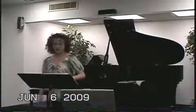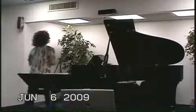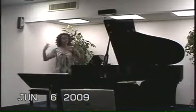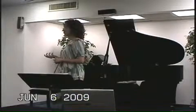The second thing is to teach your students about motives. We all know that musical motives are sometimes the entire idea behind a piece. All I have to do is play, and you know immediately the piece that I'm going to play. And that entire piece, with the exception of some contrasting motives, is built on that one little theme. And so coming up with the musical motive is actually more important than you might think.